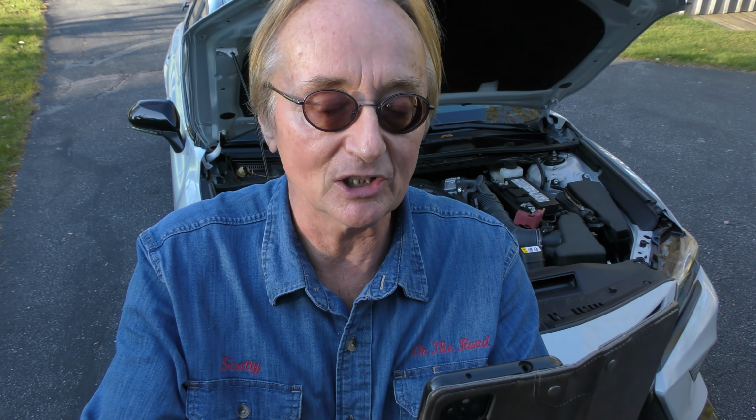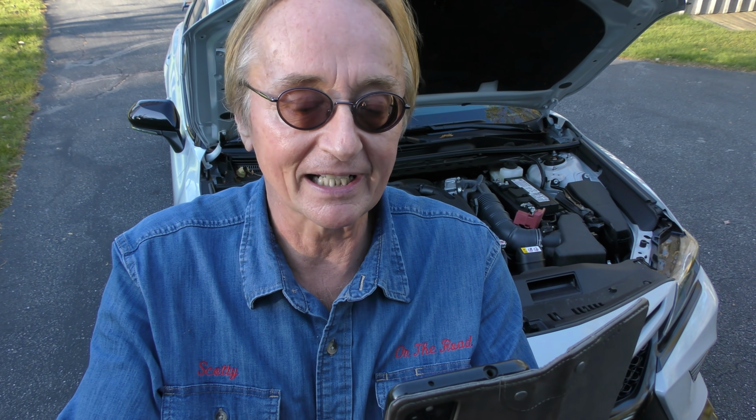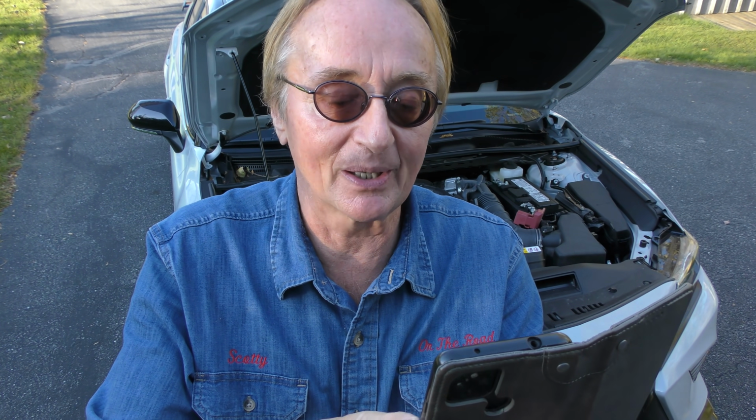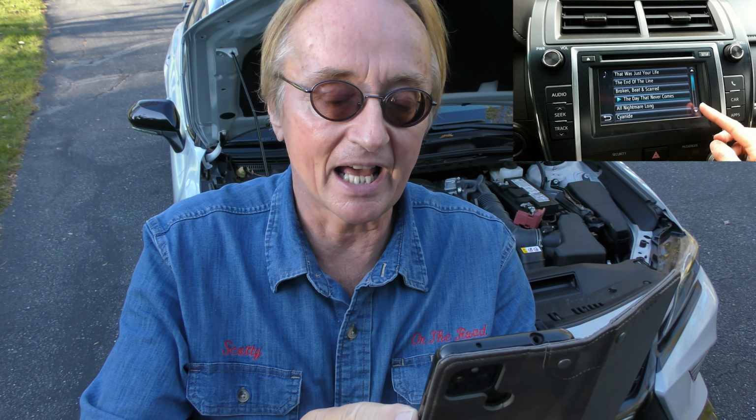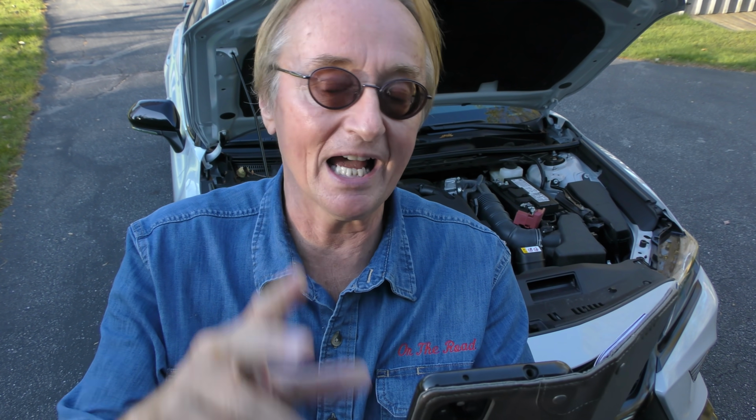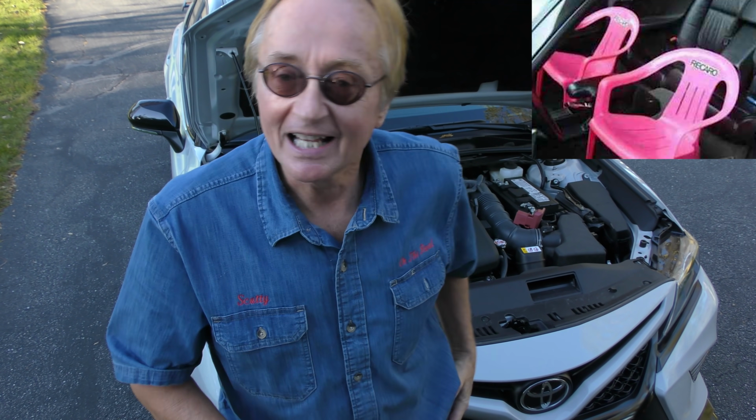And for the family or luxury oriented, this is what the TRD doesn't have. It's a pretty big list. No moonroof, no wireless charging, no dynamic grid lines on backup camera, no heated seats, no heated steering wheel, no backseat console air vents, no folding backseat, no backseat armrests with cup holders, no ventilated seats, no head-up display, no 360-degree camera, no auto-dimming rearview mirror. The standard 9-inch touchscreen is not in these. Only single-zone climate, not dual. And last but not least, imitation leather with fabric inserts versus leather trim. So this has imitation leather instead of real leather.